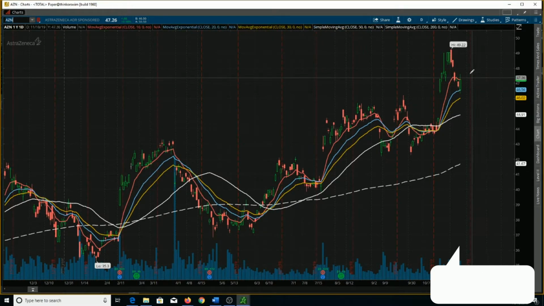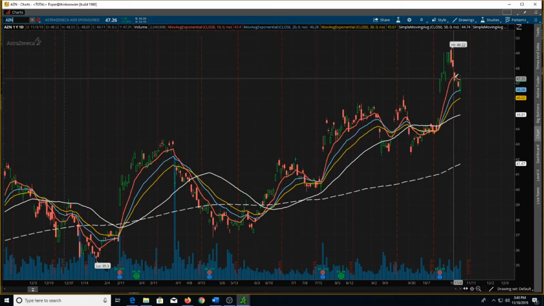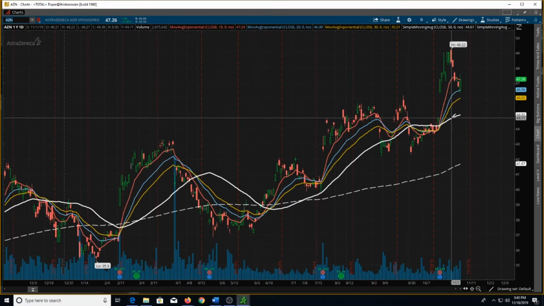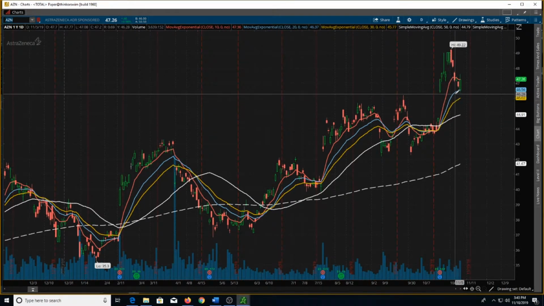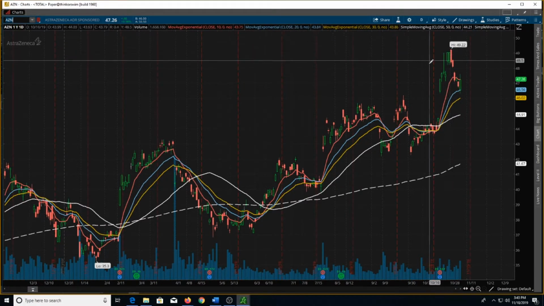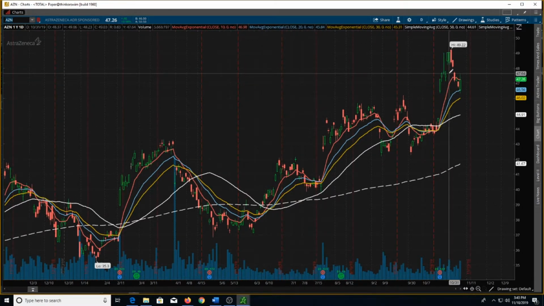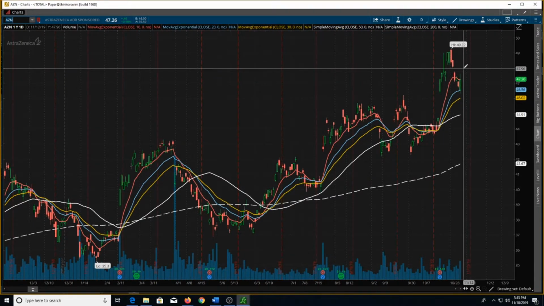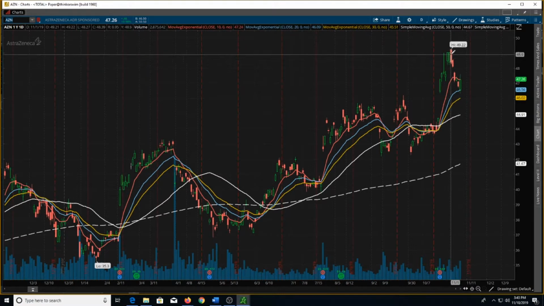Okay, here we've got stacked EMAs. The 10 has leveled out a little bit. The 50, the 30, and the 20 are still moving up. You can see after earnings, this stock really popped up, which are certainly areas that I would not go long in. In fact, I might have shorted it right here, to be perfectly honest. That would have been a tempting short because of how far away it is from my EMAs. And certainly, again, right here would have been a good place to short, and this candle also.